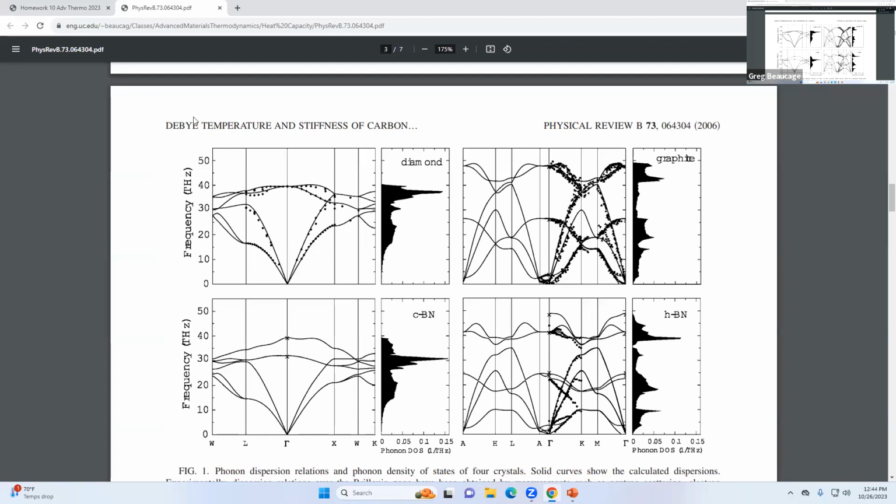He can calculate those with his density functional. So he does the wave equations for atoms inside carbon, inside the diamond lattice. He does the wave equations for carbon inside graphite sheets, and they can get these distributions of how it absorbs the energy, like when you throw thermal energy in, how is it distributed, right? And the part that he thinks is interesting is that you can see that with diamond, there's kind of like one big peak, right? And then with graphite, it's got this valley in between these shallower peaks, right?